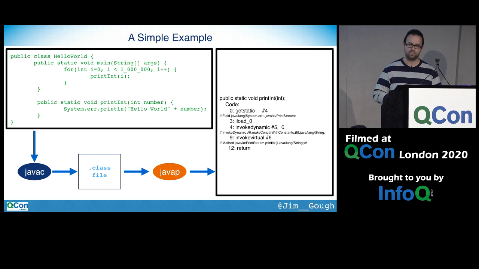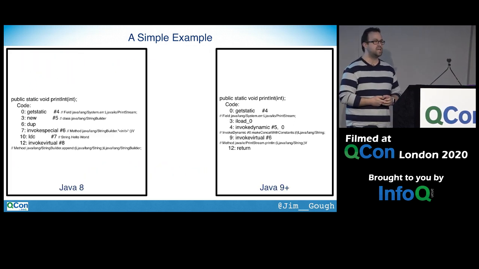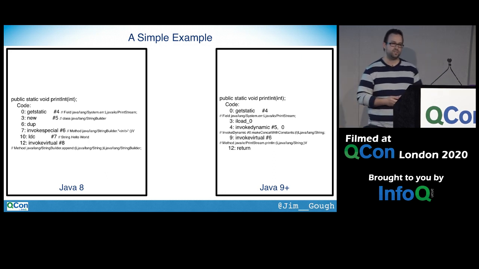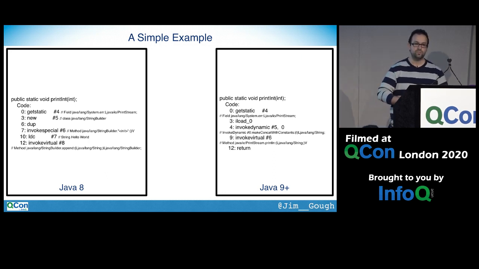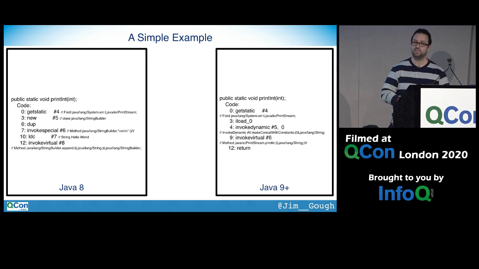and print line to print out the new variable. So that's kind of curious because if we were to take that away and look at the same example in Java 8, you'd actually see different bytecode being created for the same example. So if you're actually looking into the bytecode for Java 8, you'll see we're creating a new string builder. We're then loading in the hello world, and we're invoking the add effectively on string builder.